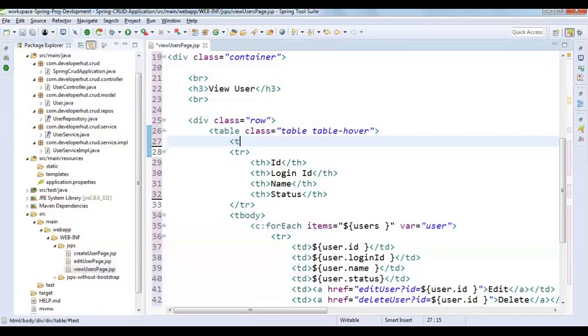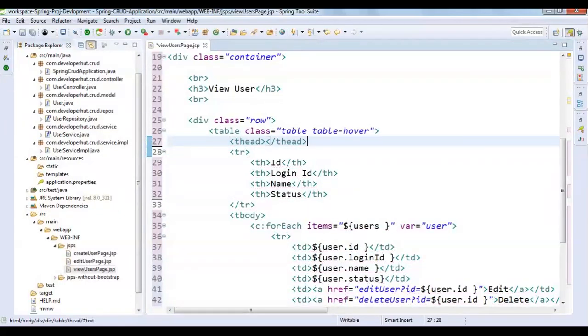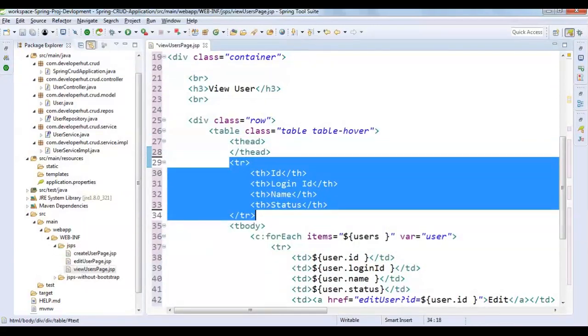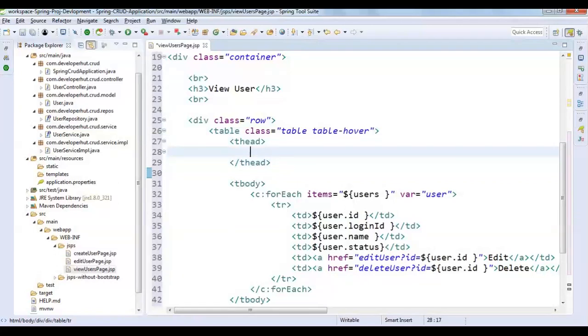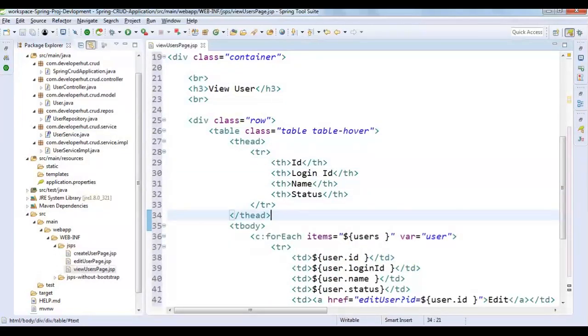Next, I will also add a thead, so thead, right. I am going to add the header section, and I will put all this header inside the thead. I will add some class to this so that it looks a little bit better. So we have a table head and table body, and here I will say class is equal to table hyphen dark, right.